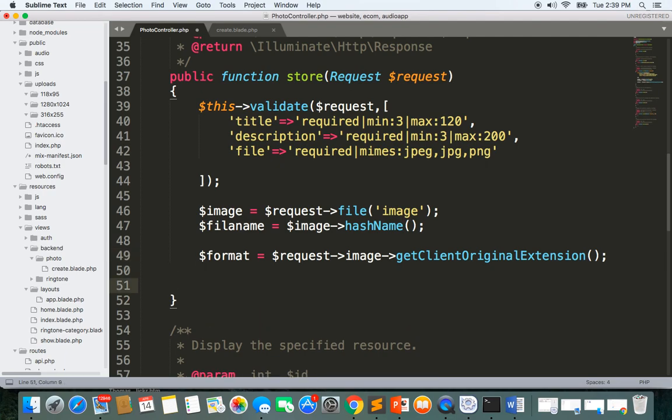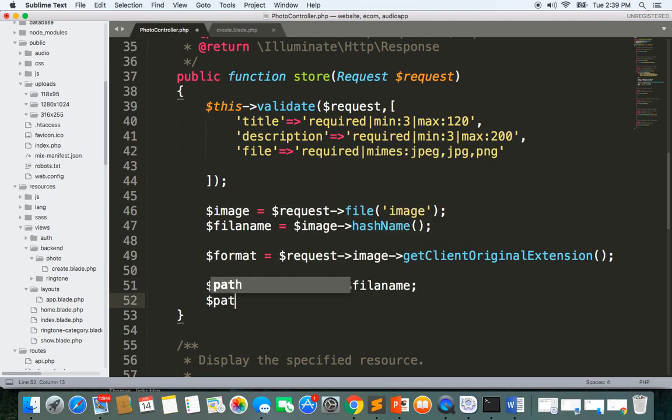Okay, now let's set the path. We have three different folders here. If you go to the uploads directory, we have the different folders. So we have resized the image into three different folders, right? And the original image will be within the uploads directory. So first is the path. I'll make the path, and this will be the upload. Whenever the user uploads the original image, that will be stored in the upload directory, and then dot, and the file name.